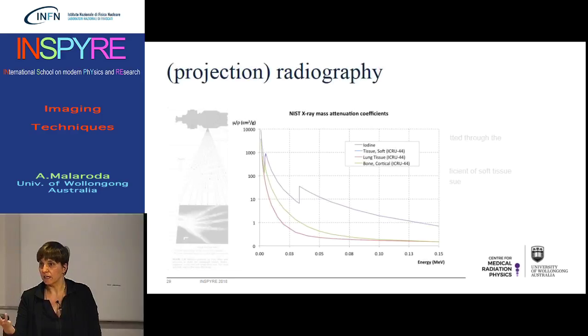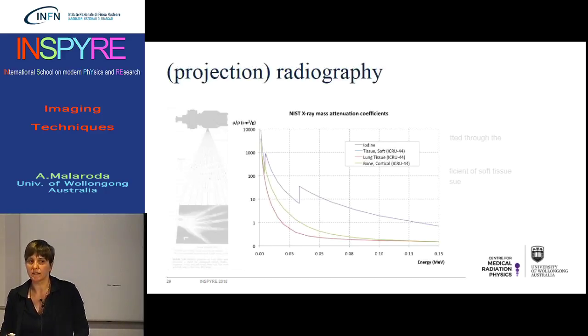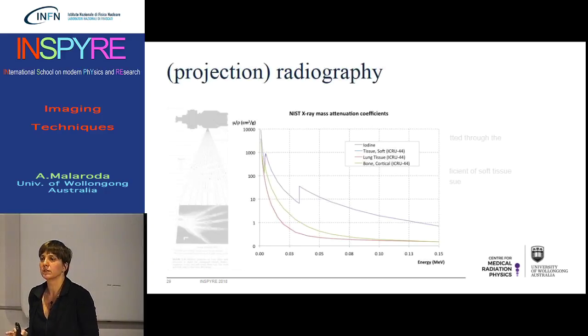And the other one, I've got X-rays going through a slab of patient, and I need them to have enough energy to go through. So if they have to go through a patient, they need to have around the minimum, usually 80 kV. 80 kV is usually used for kids, that's slimmer. So for adults they use 100 kV.